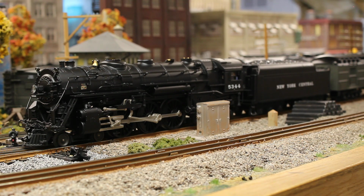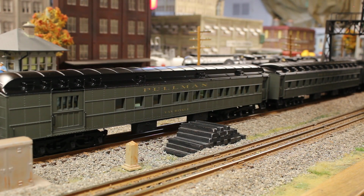So now we're going to move on to one last thing. All right, the last project from my end is actually a set of 4 passenger cars. These are made by Lionel. I think these were made in the early 2000s or maybe the mid 2000s, because these cars are basically the equivalent to some of the more modern heavyweights that are offered by Lionel. One thing I will note is I don't have the diaphragms on because I really was not in the mood to try and wrestle those diaphragms in.